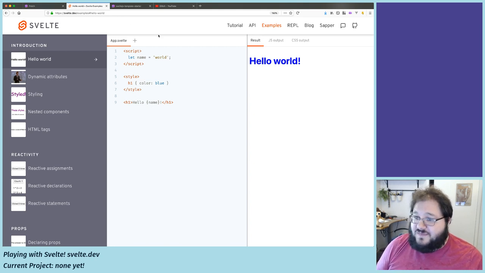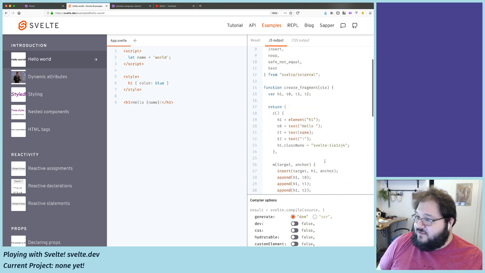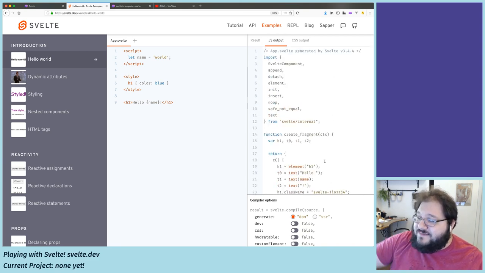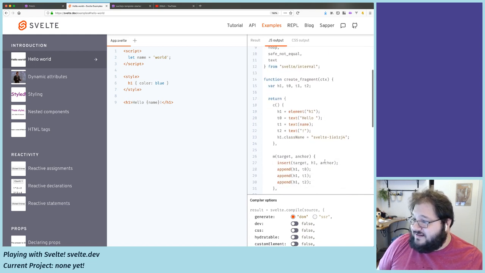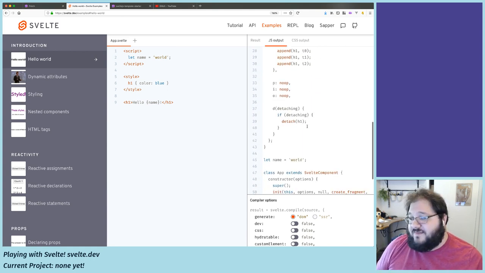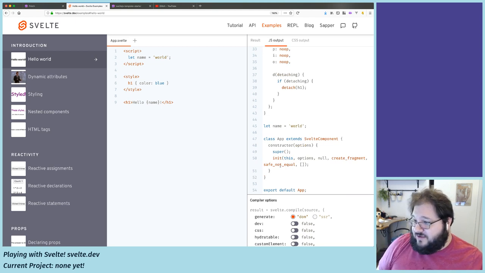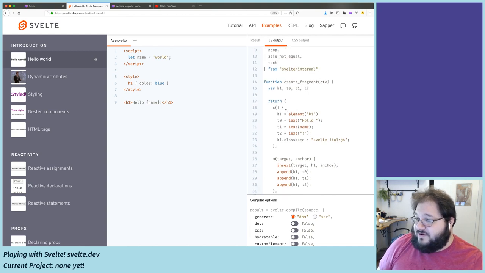So we've got hello world. And it's pretty simple, right? And the output for this is actually, I feel like, reasonably pleasant, right? We've got a tiny bit of runtime code, just this tiniest bit of runtime code that is letting you do really basic things like create elements. It's just helping you make elements and text, and then your code. And you can see my code is not a whole lot, right? Like name equals world, app equals Svelte component, it creates a thing, that's it. There's like nothing else to it. In fact, this is technically my code too. HTML, hello, name. This is what it spits out.